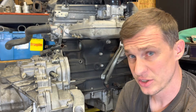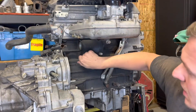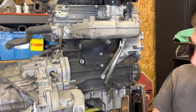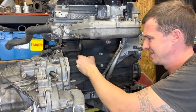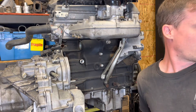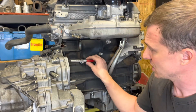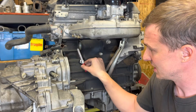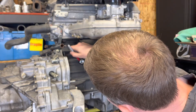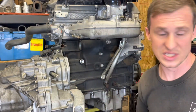The first thing we're going to do is mock this up into the motor and get it as tight as it's going to be used. So we'll tighten that down. Now, why that's important is because the adapter has three locations for the sensor, and we have a limited space to actually fit the sensor in this pocket right here. Now that we have it tightened down, I'm going to go ahead and mark this as the location we're going to use, so when I take it off I know the other ones need to get plugged.